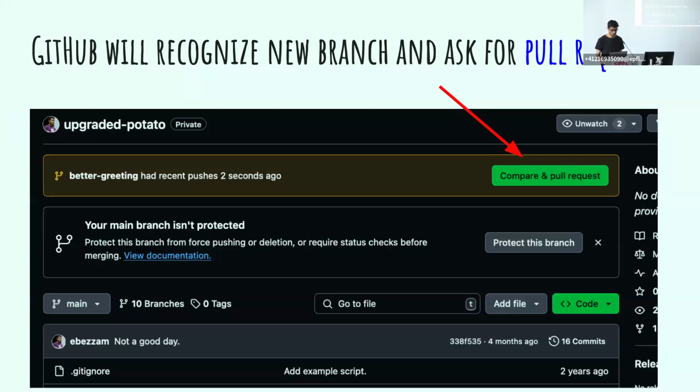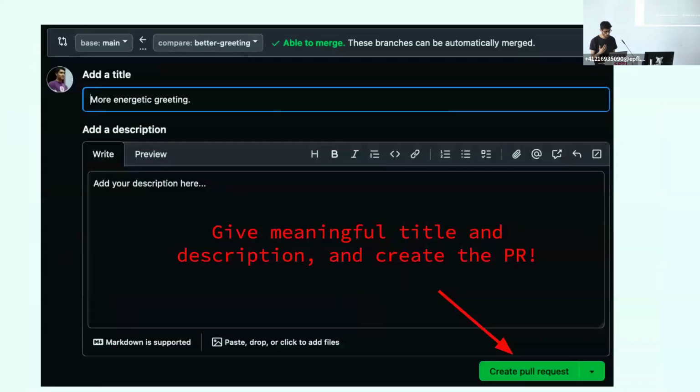This is useful if you're working on the same project as someone, or if you've forked a popular library and you want to make a contribution, you would open a pull request. When you start a pull request, a couple of things to keep in mind: where you're trying to merge it into. In this case, I'm trying to merge into the main branch, from this Better Greeting branch.